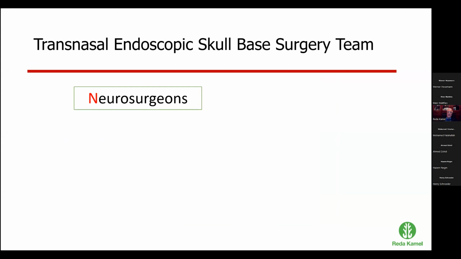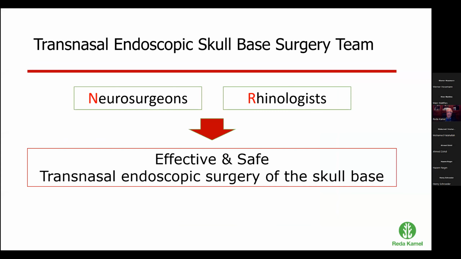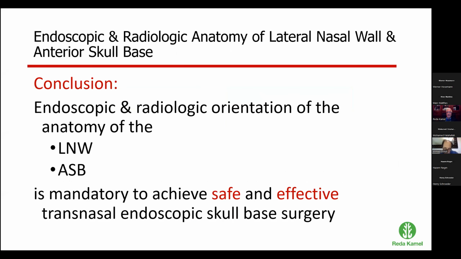So to conclude, the neurosurgeon can work together with the rhinologist hand in hand to achieve not only effective surgery, but safe surgery as well. Transnasal endoscopic skull base surgery: it's the team and the teamwork again. In conclusion, endoscopic and radiologic orientation of the anatomy of the lateral nasal wall and anterior skull base is mandatory to achieve safe and effective transnasal endoscopic sinus surgery. We can work together to offer our patients the best.